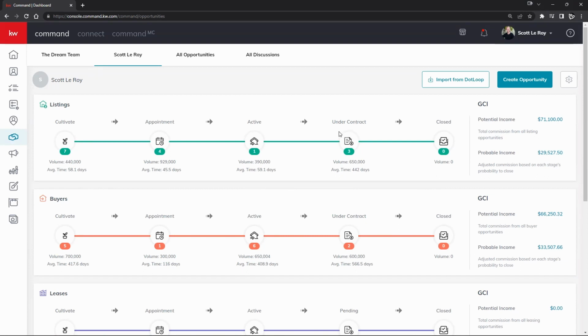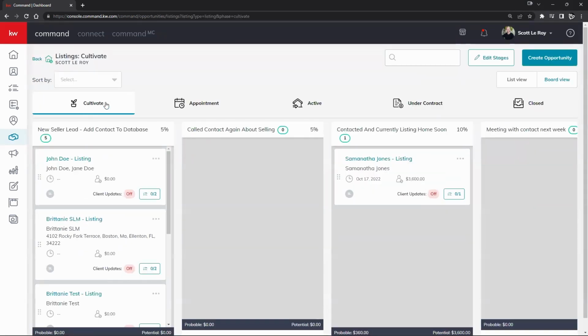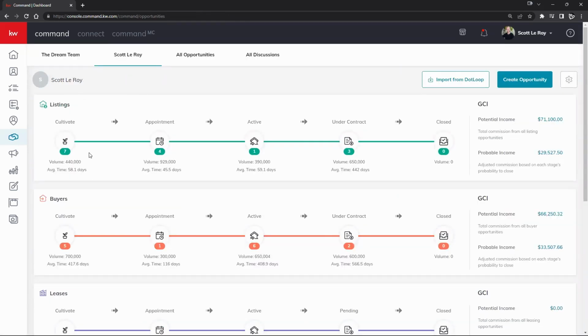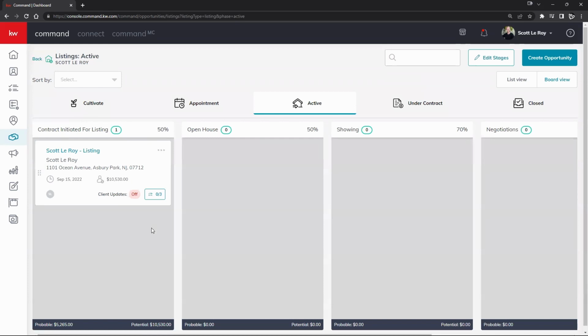Right below these titles, you'll have these images. If we click on these images, it'll pop us open into that cultivate section right here. So here's all the different opportunities that we currently have. No worries, we're going to jump into this in a minute. If this looks a little confusing, we're actually going to start off with one opportunity, so ignore all this if it looks a little overwhelming. As we navigate through here, you'll see that you'll have buttons for each one of these categories that we can jump into. So if I just want to jump into my active section for my listings, you'll see that I have that one listing right here within active.